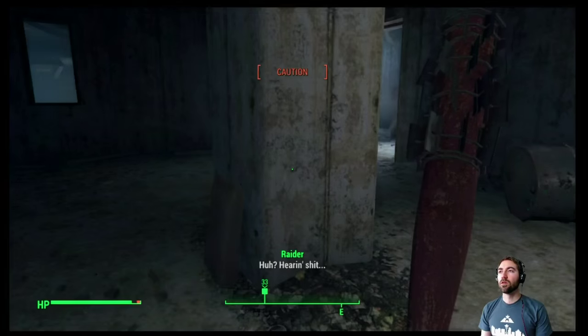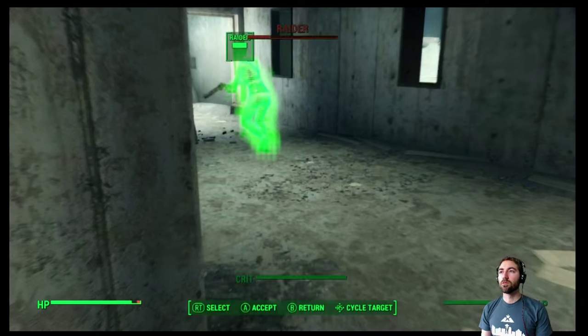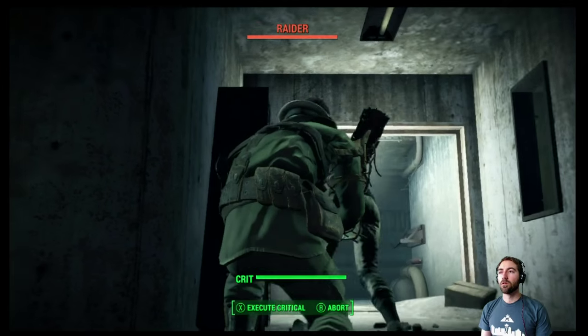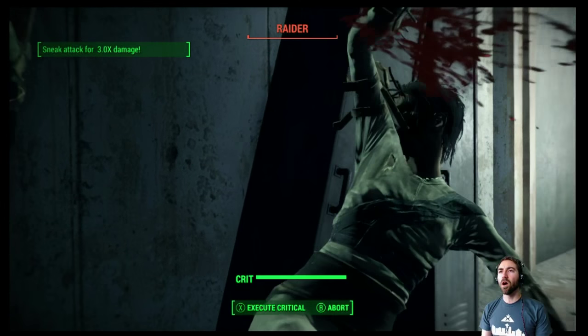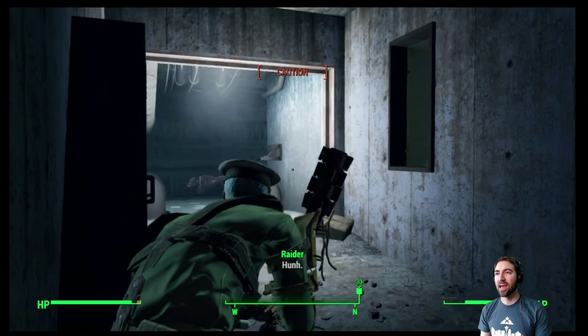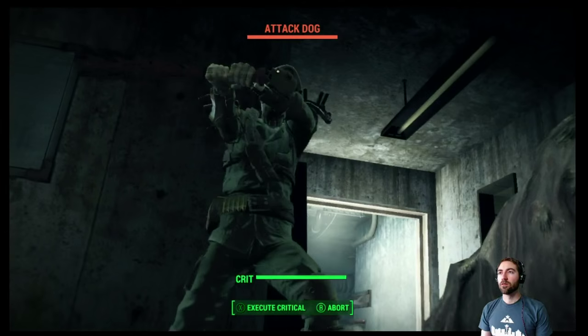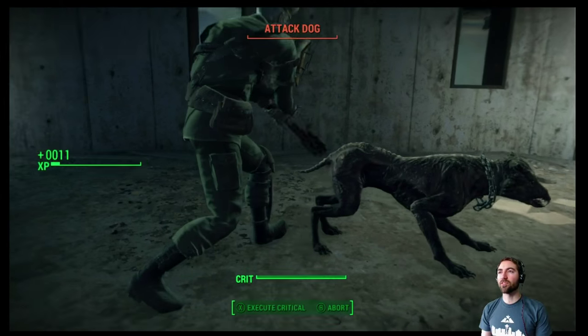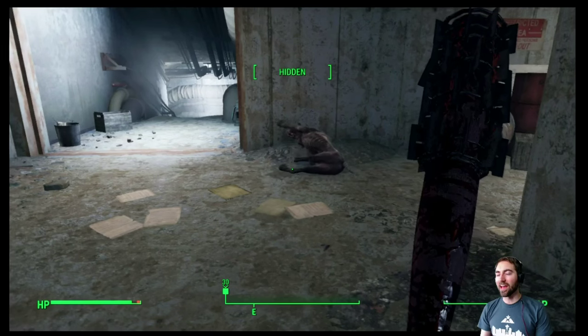Whoa! Hearing something. Maybe they'll streamline how to turn in quests, but, one-handed over the back of the head. Uh-oh, dog. Well, that didn't kill the dog, but we do have a second swing, so they shouldn't hear. That was amazing, that one-handed over the head hit.